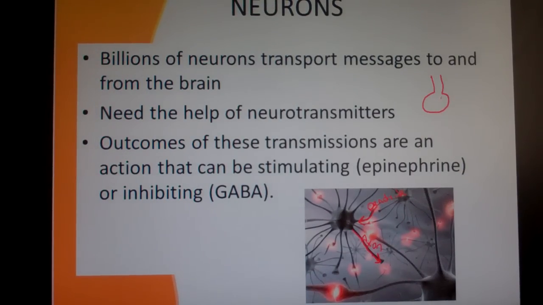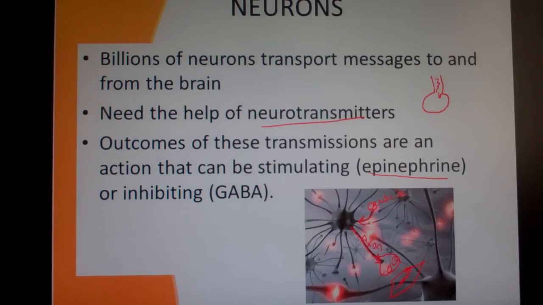So when the electricity is coming down here, which is kind of what I'm drawing right here, I guess I can do it that way and make my little terminal end bulb a little bit bigger. And when it's coming down there, then of course it has to stimulate the neurotransmitter to come out of there and go into its little receptor on the end organ, whatever that happens to be. So you need those neurotransmitters.